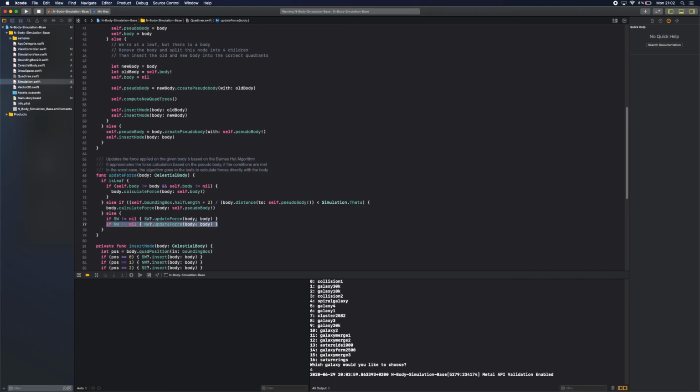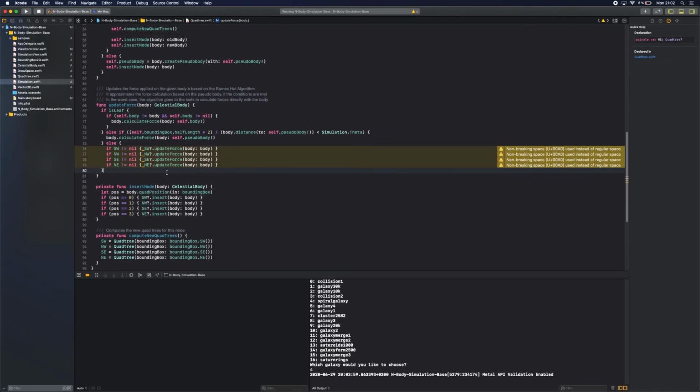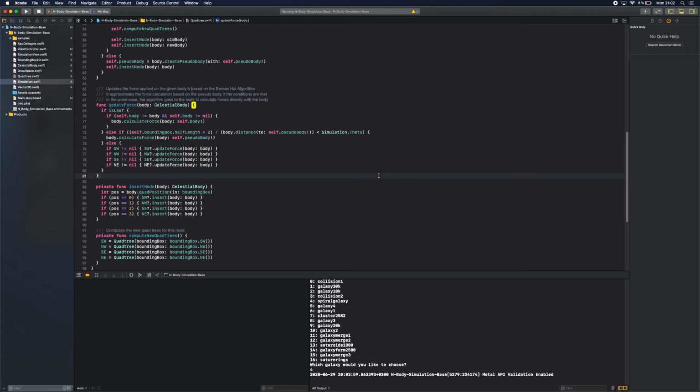Okay? Just have to do the same thing for the other ones. Northeast here, southeast, northeast. Okay guys, so far we're looking good. Oh, these are some space errors here, but I forgot to call this function recursively inserts a body into the right quadrant.